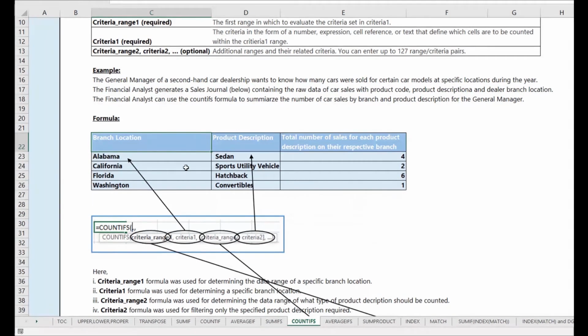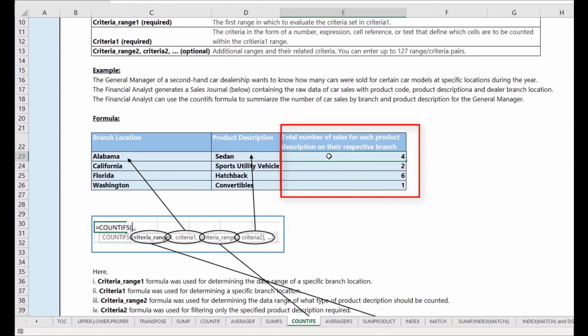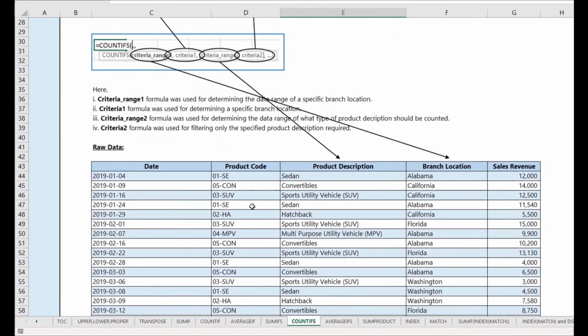And we also counted for the general manager the number of sales for each product within their respective branches in cells E23 through 26. Down below, starting on row 43, we have the raw data from the sales journal, which contains the date, product code, product description, branch location, and sales revenue for fiscal year 2019.